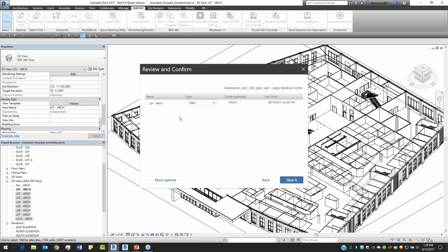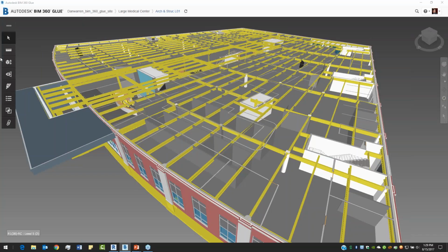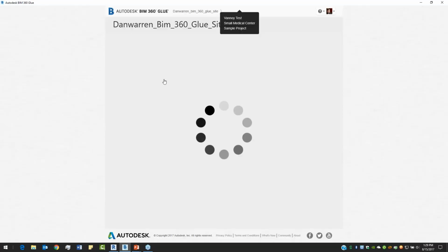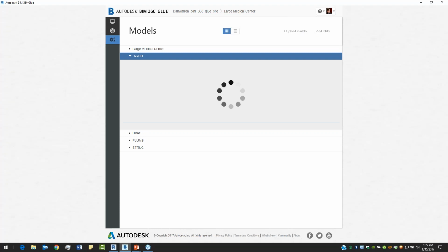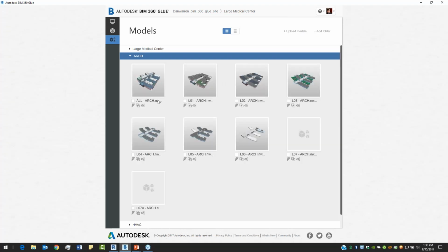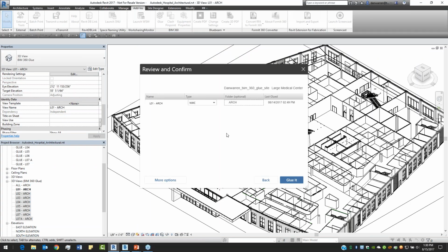If you're in a position where you're aggregating models for other people, say you're a general contractor and half of your team is modeling and working directly in Glue, but you've got another modeling team member that's just sending you their periodic updates of their model, right? You can push those models directly up to BIM 360 Glue via the model upload tool. Come over here to the model upload tool. I could just click add models or upload models, but if I want it to version up, I have to use the exact same naming convention, right? So this is why naming conventions are so important in BIM 360 Glue. And that way it just versions up.